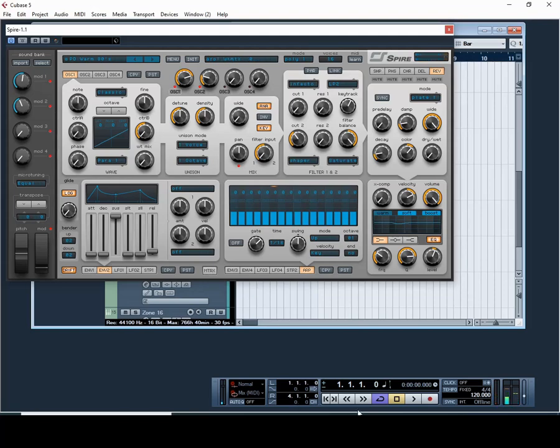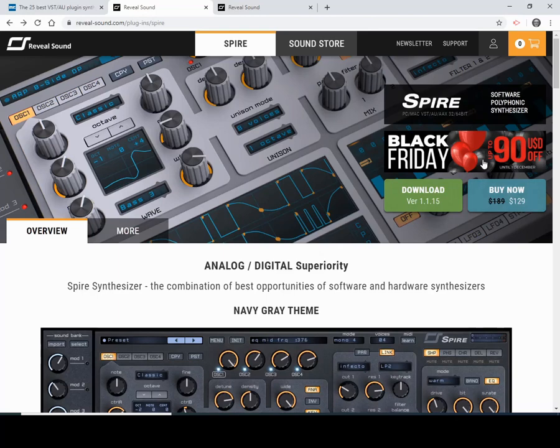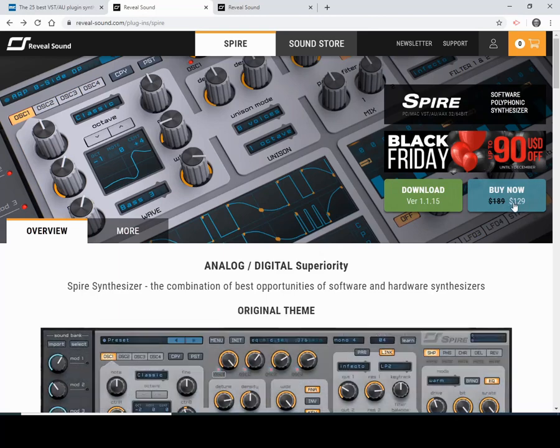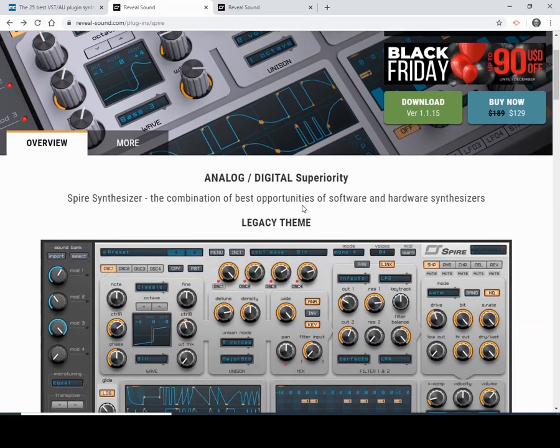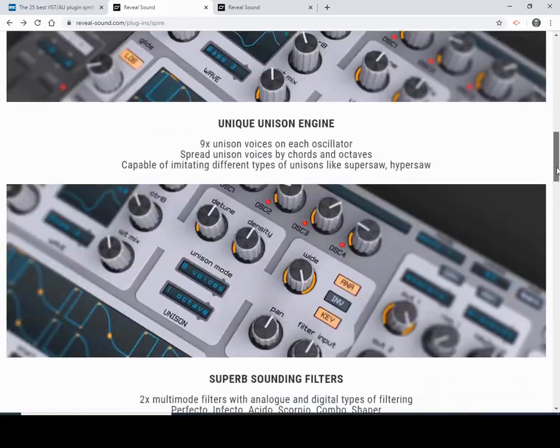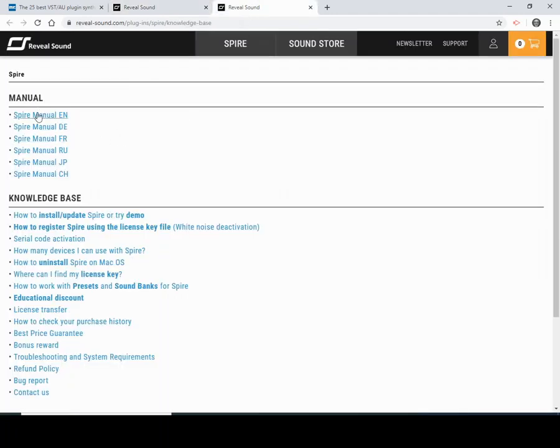And price-wise for Spire, I think it's currently on offer at $129 from $189. But again, you might find offers for it on Plugin Boutique, that sort of thing. And going back to the manual, I think you have to scroll down here, hit knowledge base, get this page, and then you can get the manual.